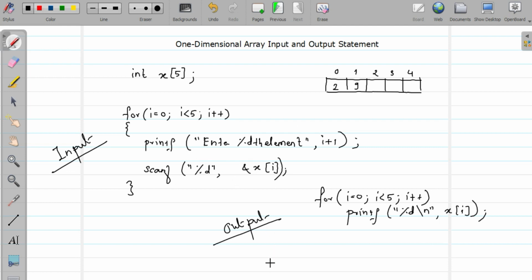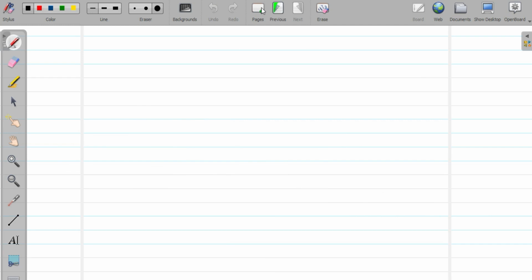Now let us see a few things related to arrays. Many times we want to access an array, and many times students specify the array name only.